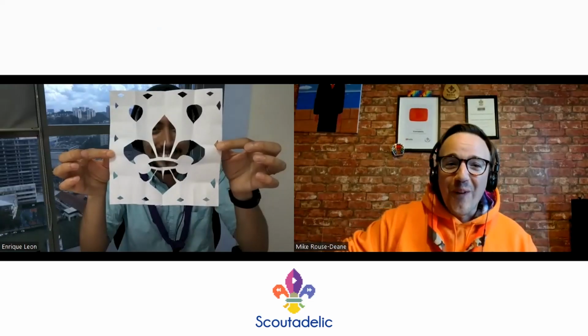In other celebrations, for example, in the Mexican Independence Day, which is the 15th of September, then you will see the Papel Picado with flags or with other types. But for this one, I'm going to show you how to do Papel Picado with the Scout emblem. Wow! Yeah? You're good. Okay.